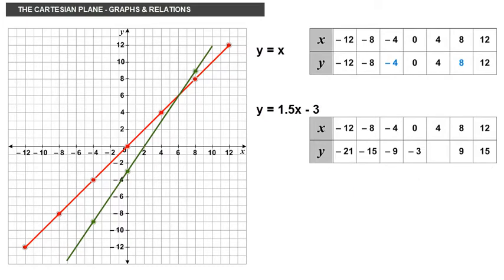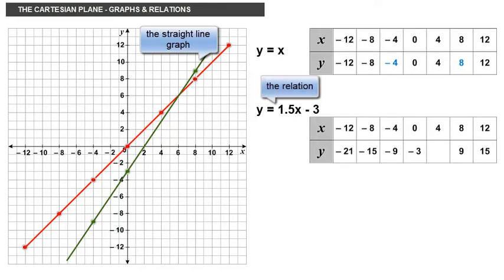There is one value of y that we need to find, and that is for x equals 4. We can now obtain the value of the relation when x equals 4 from the graph instead of substituting x equals 4 into the relation, and this is because we are confident that the straight line we have drawn accurately illustrates or describes the relation. From the graph when x equals 4, y equals 3. And checking with the relation by substituting x equals 4 into it would give us the same y value of 3 as well, thus confirming that we have indeed correctly drawn the graph of this relation.